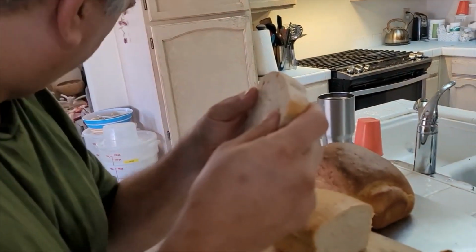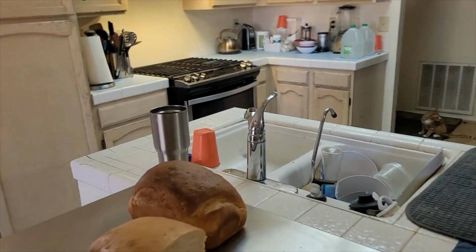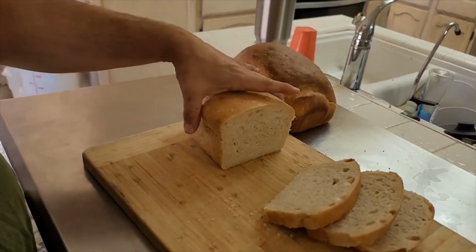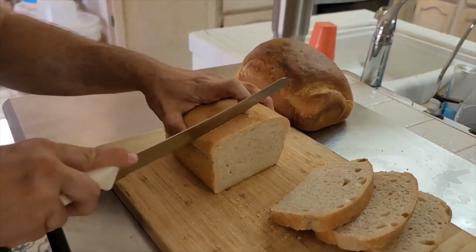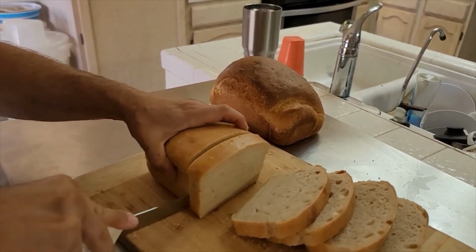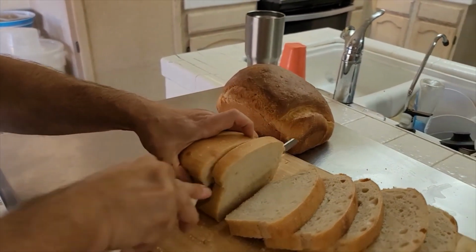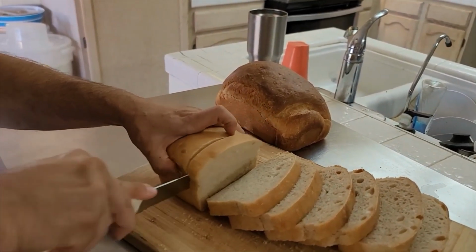It has a nice light, somewhat perceptible sourdough flavor. It feels like it's not overly developed in flavor, so I would definitely err on the side of a little bit underproofed. It's still edible, not a problem. Let's just cut this up, and we can definitely use this for sandwich bread, etc.